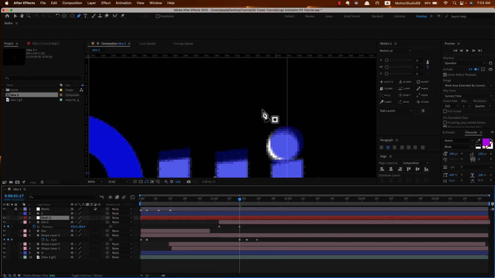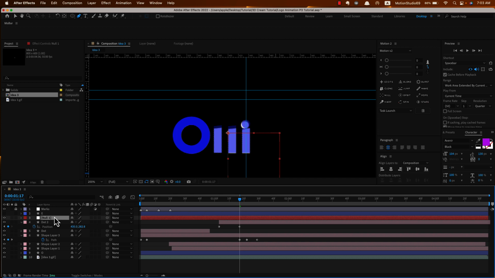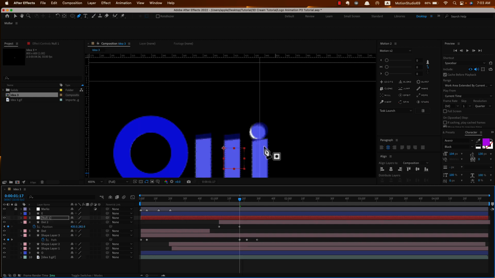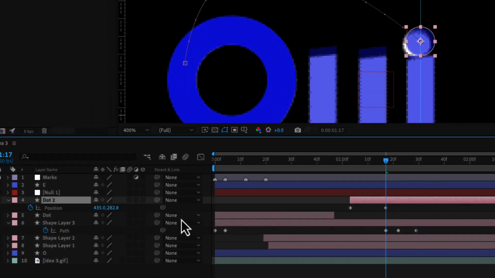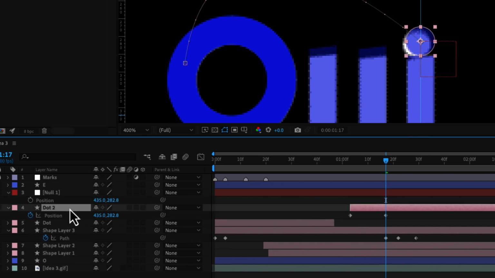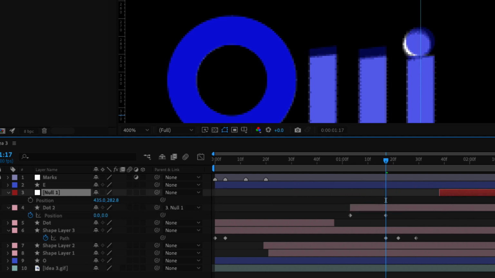So I will make a new null object and make it small, maybe 20% or so. And then I will open this dot position, this last, copy this and paste to this null so they have both exact position, and I will link with this null.